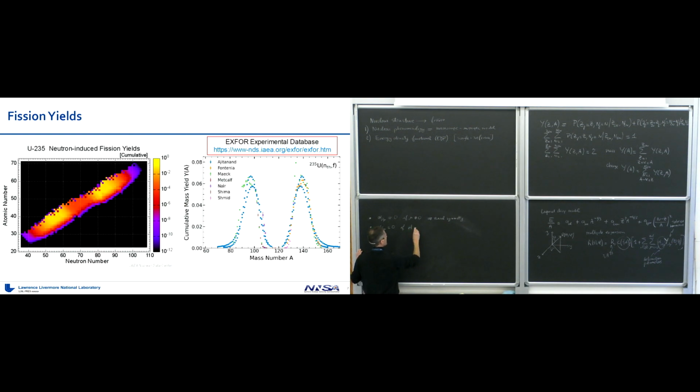If we take all the deformation parameters that have an odd value of lambda to be 0, then we enforce reflection symmetry. That doesn't come out of the blue, that comes out of the properties of the spherical harmonics. It's just the way it is. So that will enforce that you have reflection symmetry.